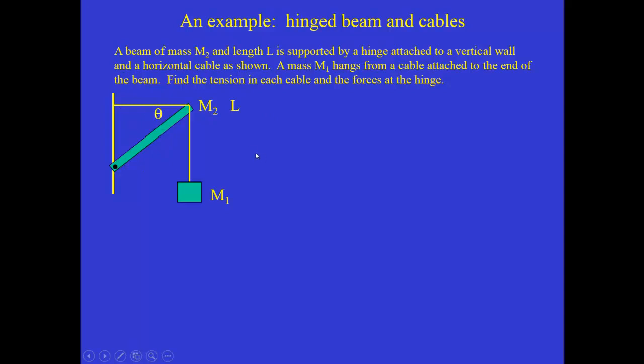Because extended objects that have forces acting on them at different points experience different torques from those forces, we don't want to take the beam and represent it in a diagram as a mass point. We want to actually draw a force diagram using the entire size of the beam, because it experiences forces at different points. So one of the forces we know, of course, is the weight, the gravitational force that acts from the center of mass directly downward towards the Earth.